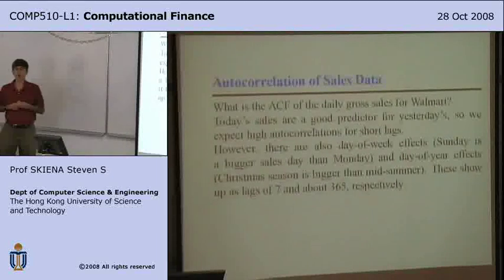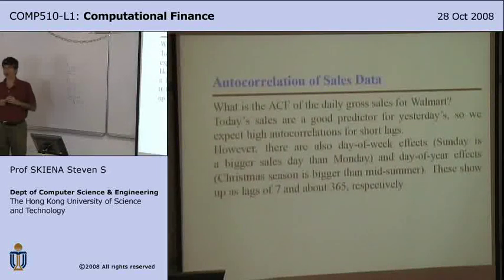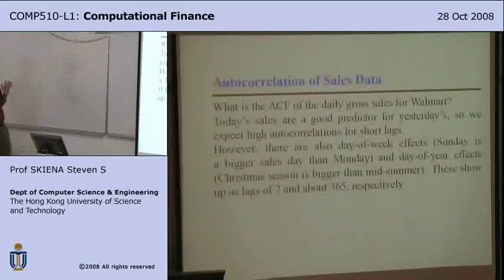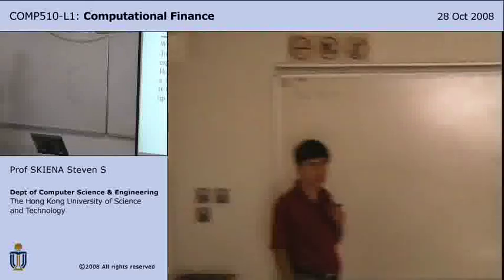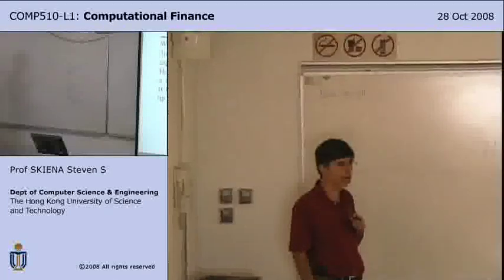So let's think a little more about autocorrelations of real functions. How many people here are familiar with Walmart? Some people. Is there a comparable thing to Walmart here? Walmart is the big store, the biggest store around. Let's say Park and Shop, for all I know. If you took a look at the daily sales of Park and Shop, what would we expect that to be like? I tried to find some daily sales data on the net, and I couldn't. But I think we can probably predict what's going to happen.